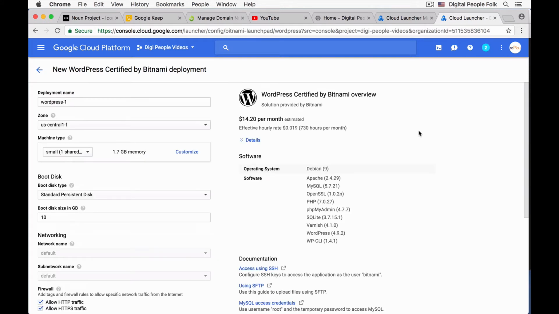Okay, so this took a few minutes, so we fast forwarded to show you the options. So first is your deployment name. Please create something unique. So I'll do Digi People Test.